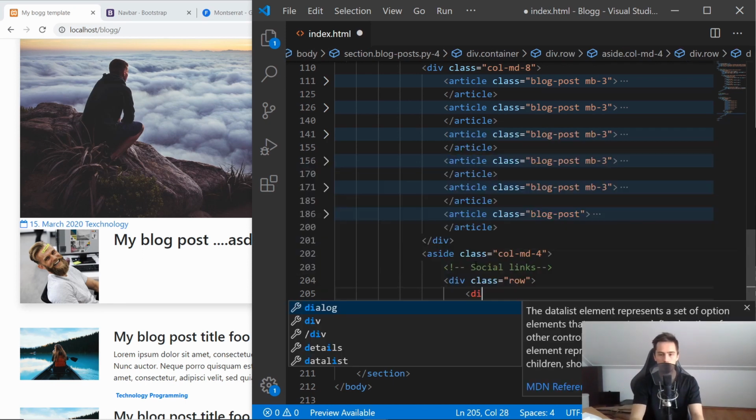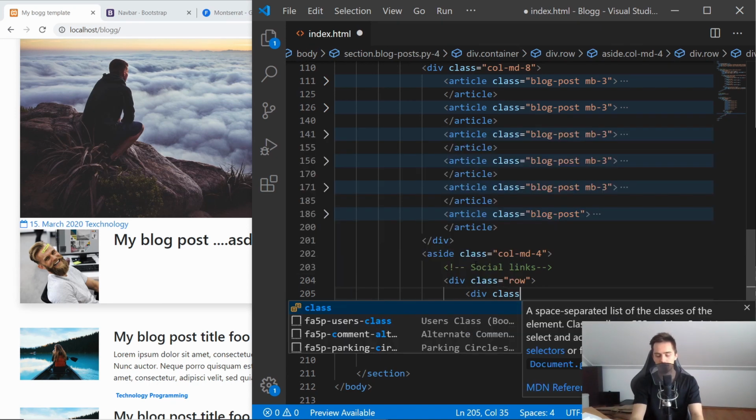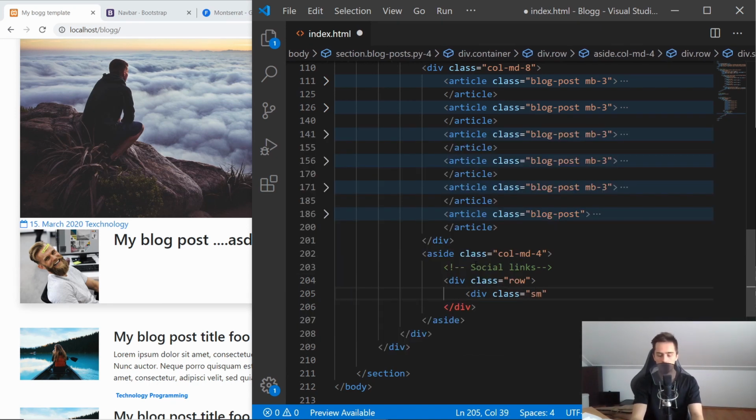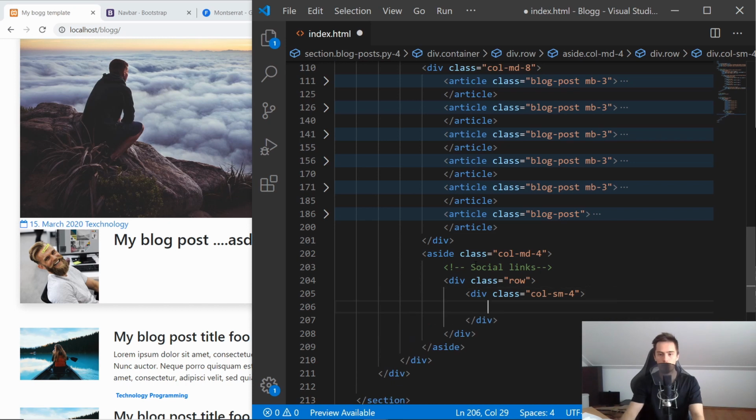So we will use a div with a class of col on small devices, col-sm-4, so it will take a third of the available row. And inside here we will have just a link.